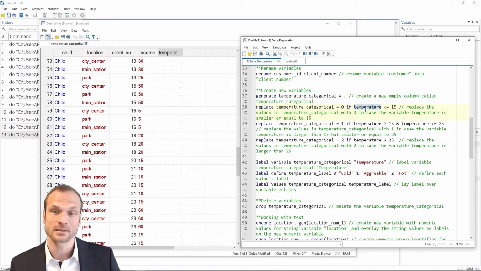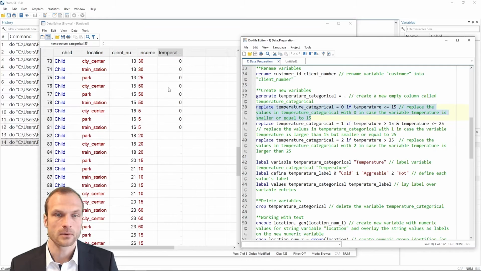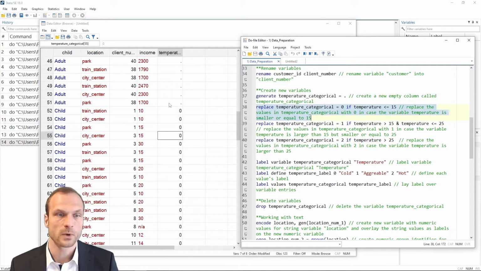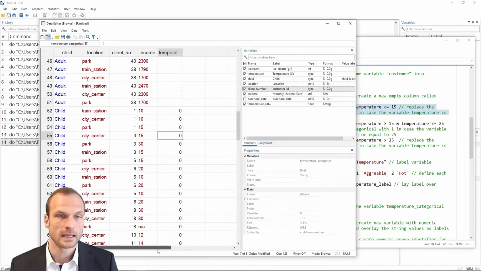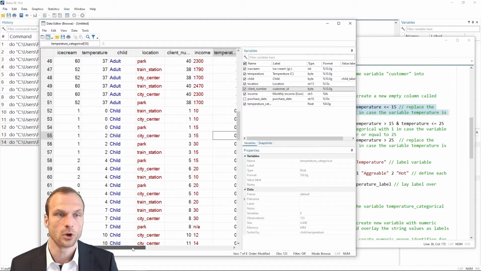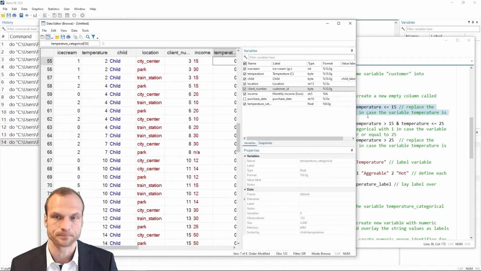Whenever this existing variable has a value lower or equal to 15, then I will create a 0 value in the temperature categorical variable. And you will see what happens. Now I have zeros whenever my temperature is equal or lower to 15 degrees.